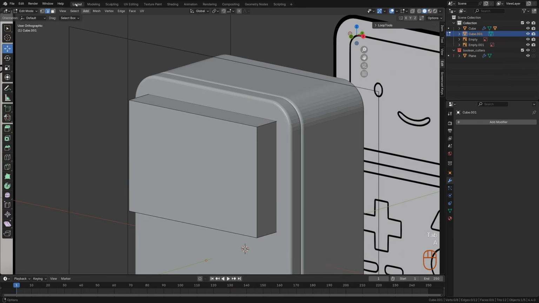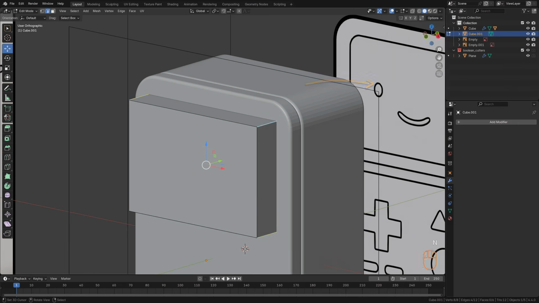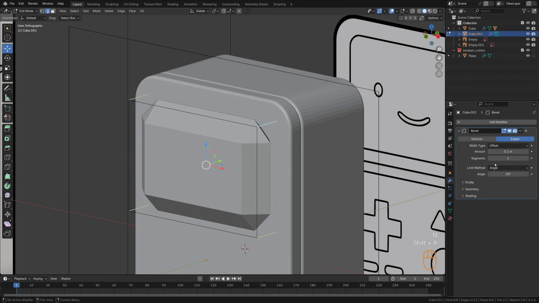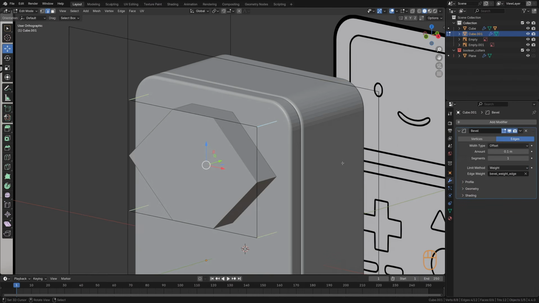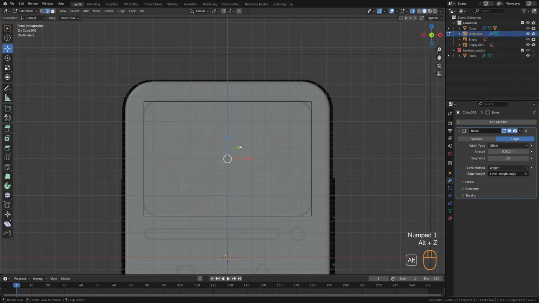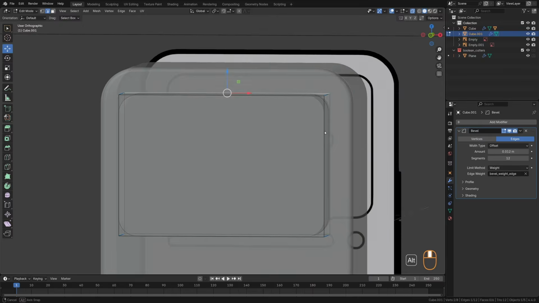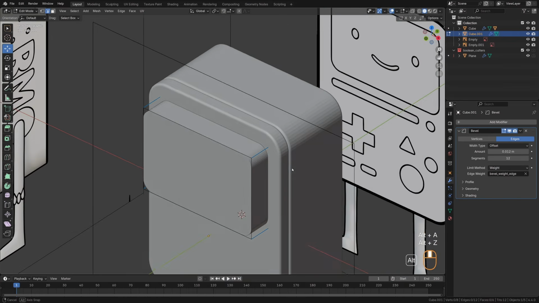We'll use the same bevel workflow as before. Press Ctrl-Alt-Click to select the edge loops, and in the Item tab, increase the bevel weight to 1. Add a new bevel modifier and set its limit method to weight. Reduce the width. Increase the segments. Let's go with 12 again. And check the positioning. I think both the size and position look good. Alright, looks pretty good.